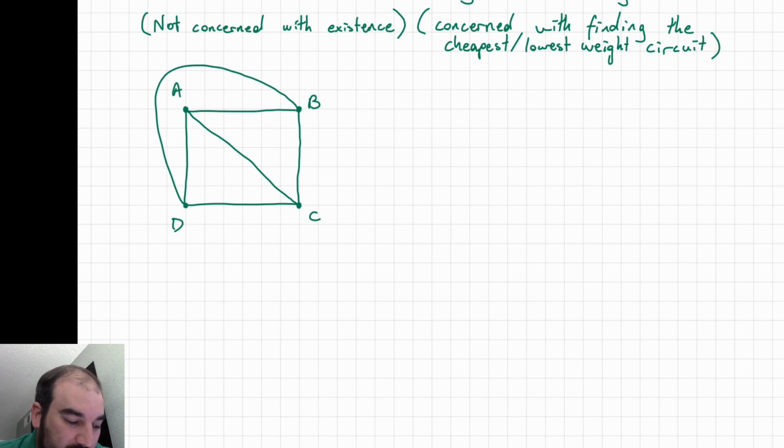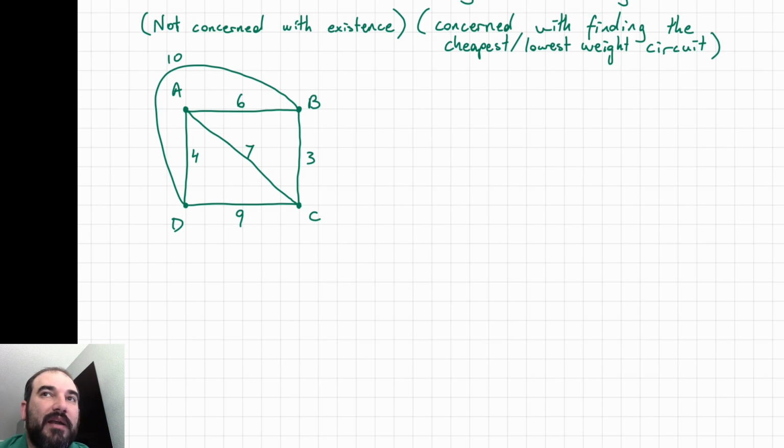Right? As well as being given a graph to work with, we also need to have these weights that we're trying to minimize. So each of these edges will be, you can keep the flight from city to city example in the back of your head while we're talking about this. When I put weights on these edges, AB is going to have a weight of 6, BC is going to have a weight of 3, CD is 9, AD is 4, AC is 7, and the edge BD is going to have a weight of 10. These numbers are not something that you can figure out from looking at the graph. These weights will be given to you in some way.